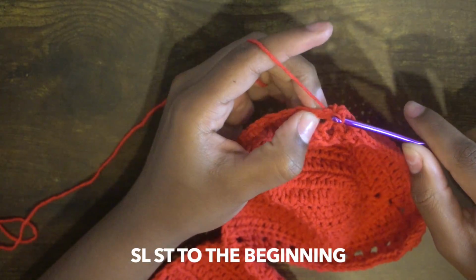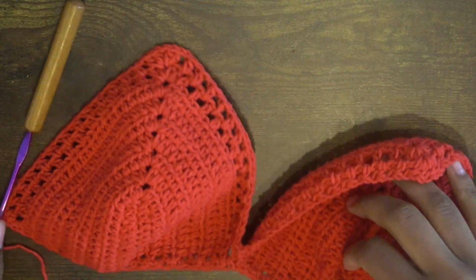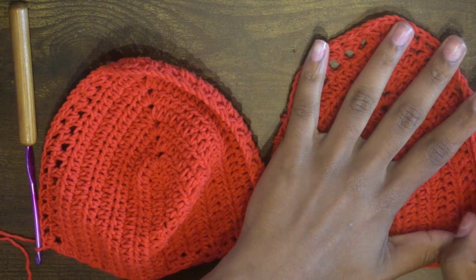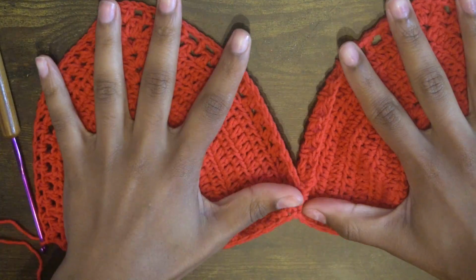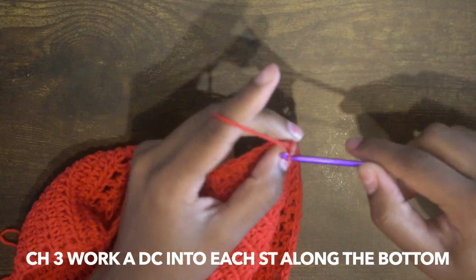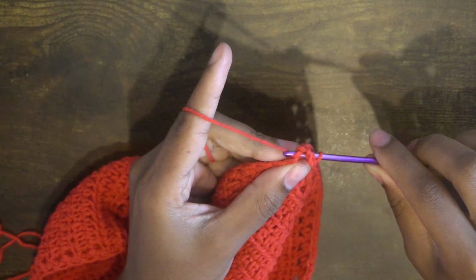So now you're just going to slip stitch to the beginning, and we're just going to be working the bottom portion of the bra. So as you can see, this is what we have so far. To begin the bottom, you're going to chain up three and work a double crochet in each stitch along the bottom.